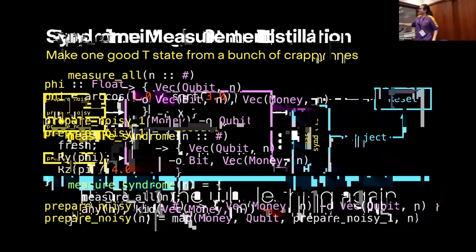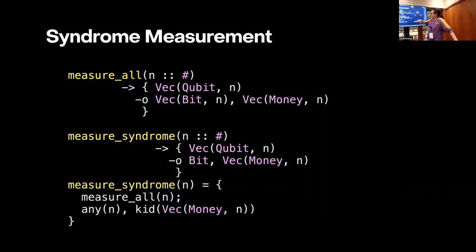So we're just going to have this measure all function, which we're doing on the n qubits, and the plus 1 we're going to call the identity on. Oh, is that a bug? I think it should be measure all comma ID, because we're measuring the n qubits and then calling ID on them, and it's passing through the other thing. Yikes.